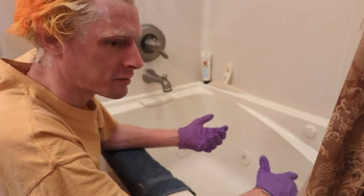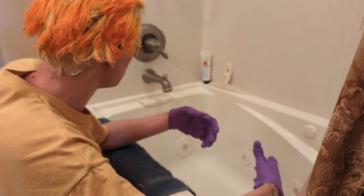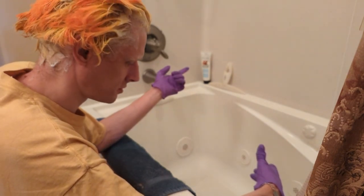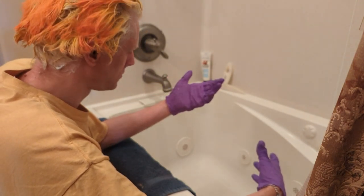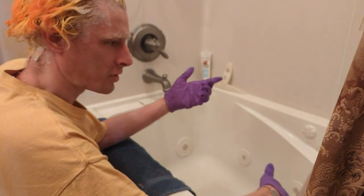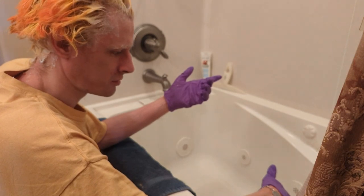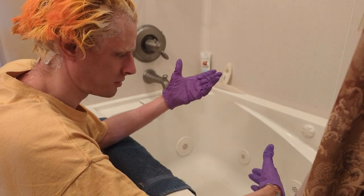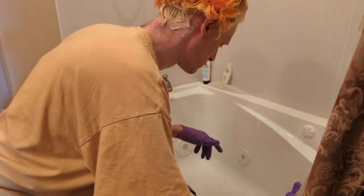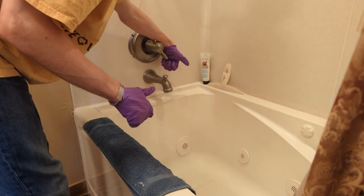Alright guys, let's see what it looks like when I get the bleach off of my hair. And I am going to use some conditioner and still not going to do any shampoo. I probably will do shampoo, but that's going to be when I have the hair at the right color, as white as it can be. So for now I'm going to do conditioner to rinse out the bleach.